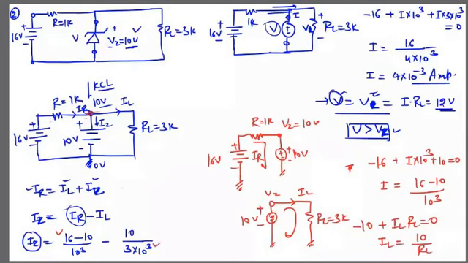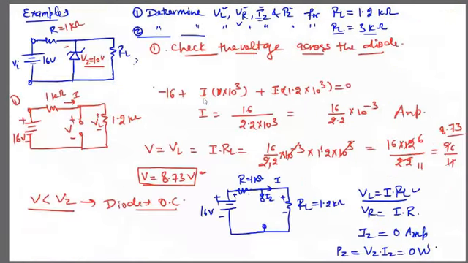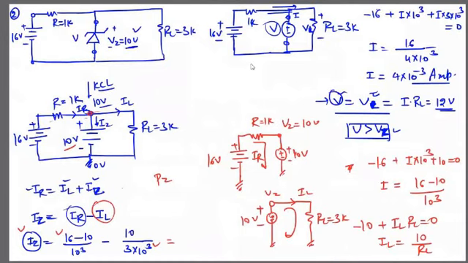This is very easy to understand. So again we can solve it here for IZ. So we can calculate the value of IZ. Once we are able to calculate the value of IZ, we can calculate the value of IL as well, and we can calculate the value of PZ. We have calculated the value of VL, we can calculate VR, IZ, PZ, everything we can calculate.